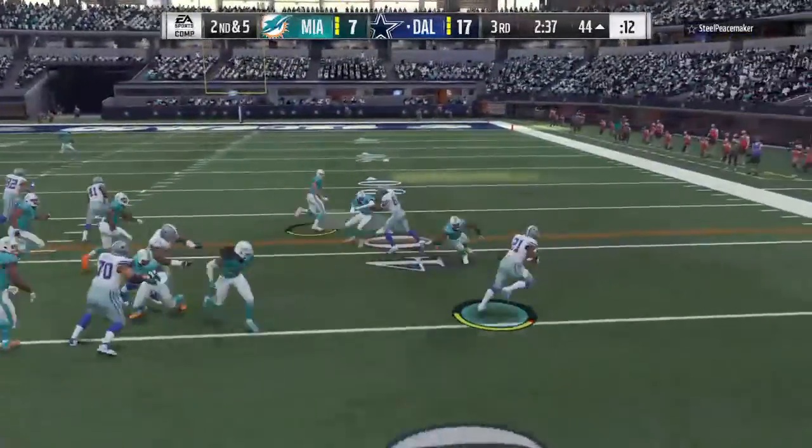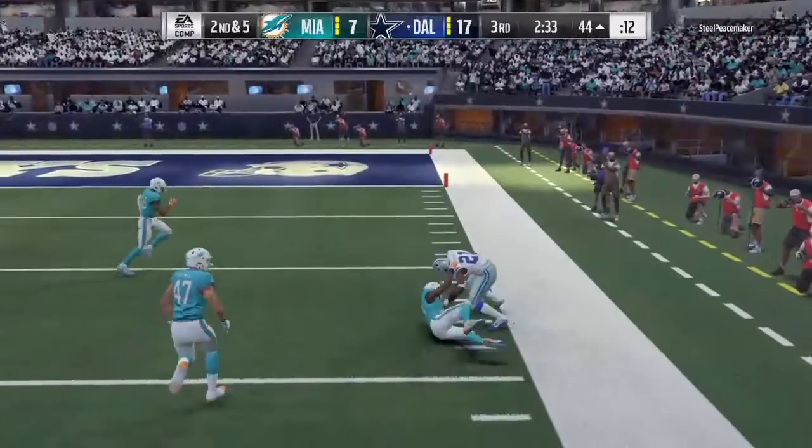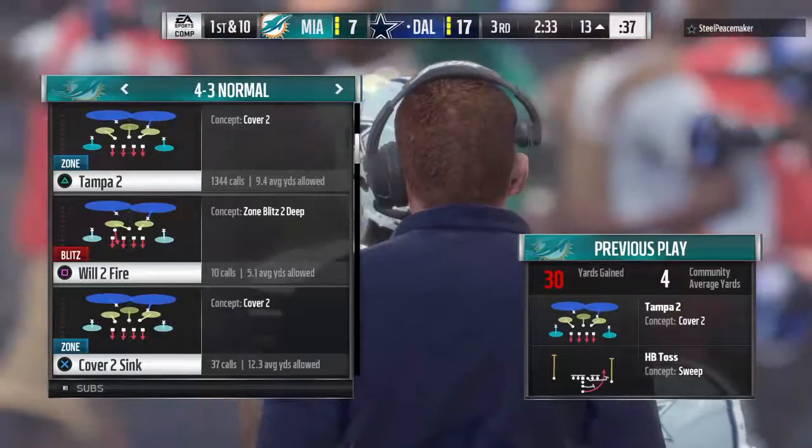On second down, Elliott. And he's got room. Elliott, a first down and more. All told, it's an even 30 and a first down.